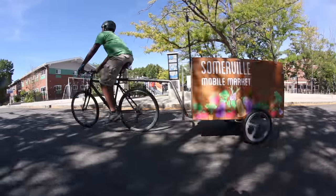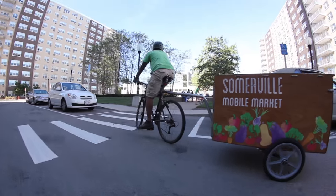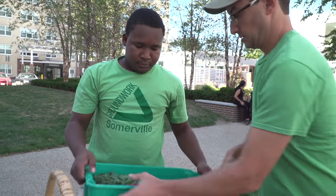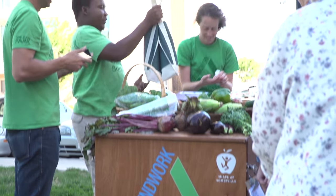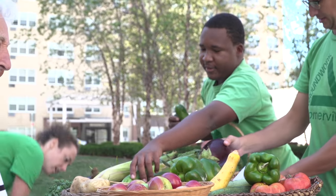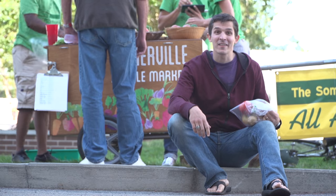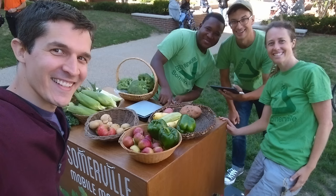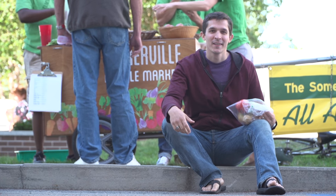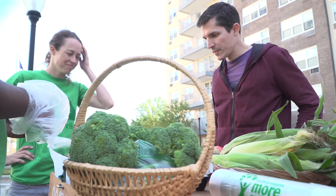I'm ready to roll. Here it is — the Somerville mobile market that I got to help work on, and it's in action! There are people here buying vegetables straight out of the cart that the Green Team grew themselves. There's nothing like getting to work on something that matters. How was the ride over? The ride was really smooth. I got to use my engineering skills to help on an awesome project as part of a team to build a really useful thing that helps lots of people and makes a lot of people happy. This is what it's all about. I'm going to grab a couple tomatoes and actually some of the potatoes too.